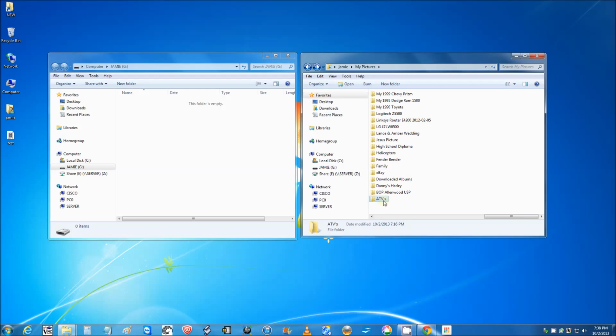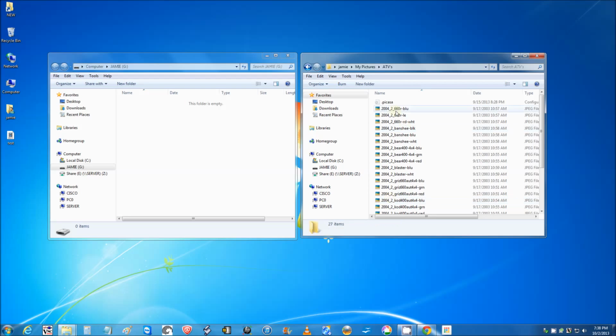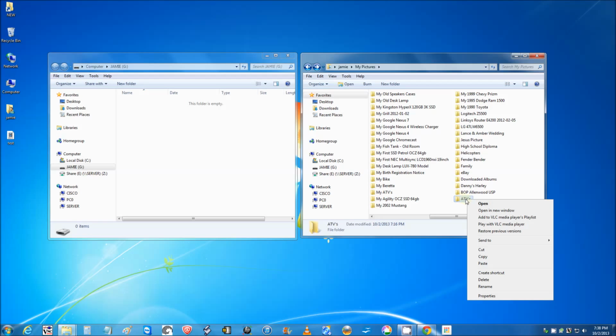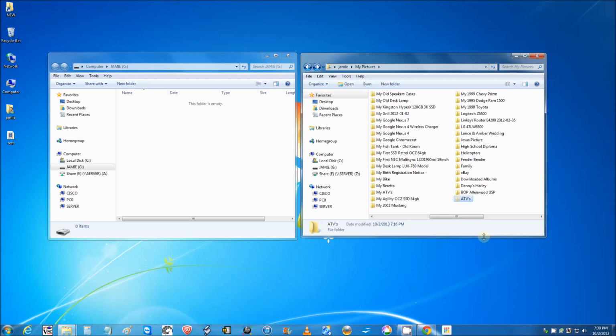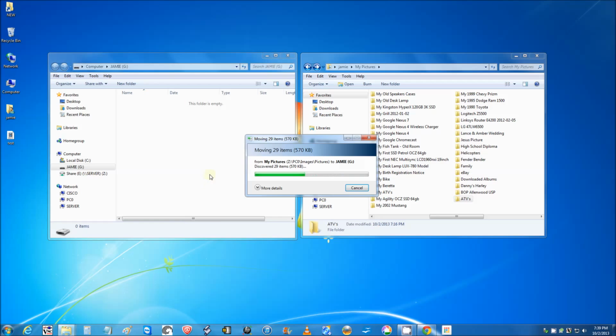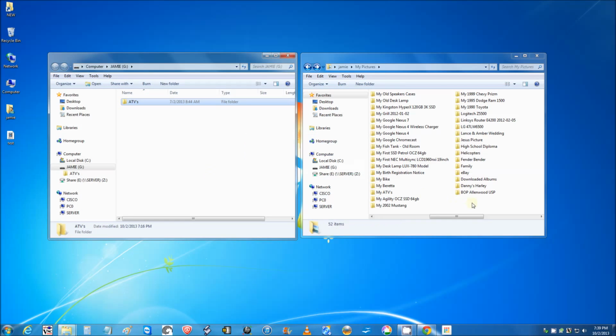So instead of going in and trying to get all these pictures out of that folder, what you want to do is just right click on the folder and come down to cut and left click. Now when I cut, I'm actually removing this folder from my computer, and what you want to do is come over here onto your flash drive, right click out here somewhere in the middle, and you'll get this prompt, and then come down to left click paste. Now that's going to cut, which removes it entirely from my computer, over here onto the flash drive.